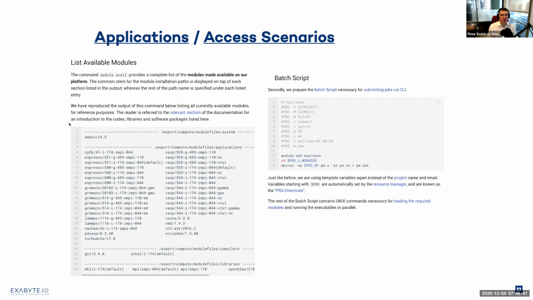And here's a set of modules. Environment modules is the software that we use to enable command line interaction with all of these different software packages. And people familiar with batch scripting can utilize that to run calculations.